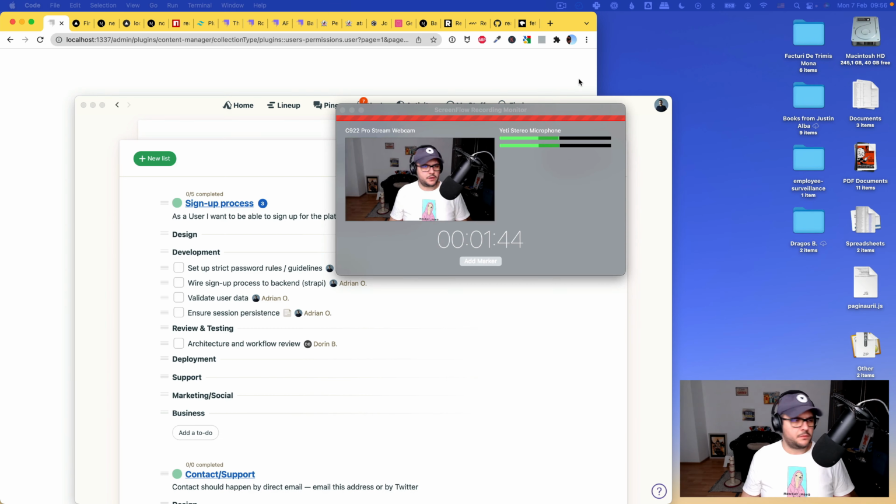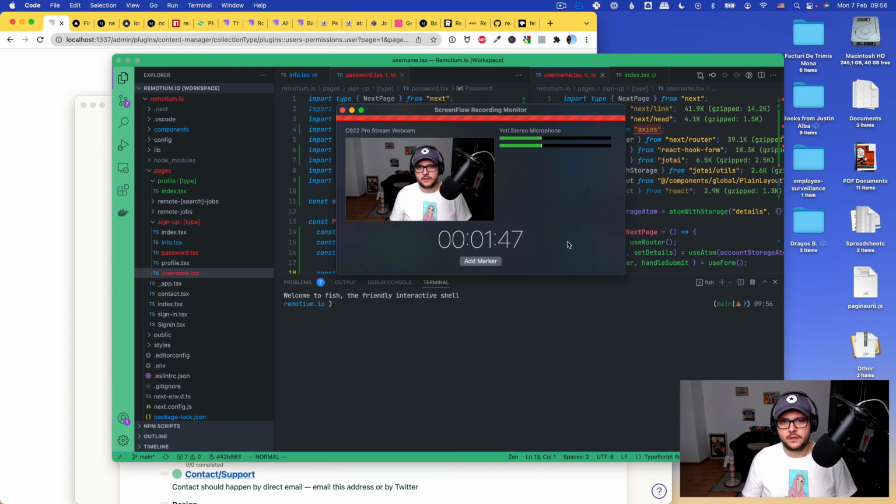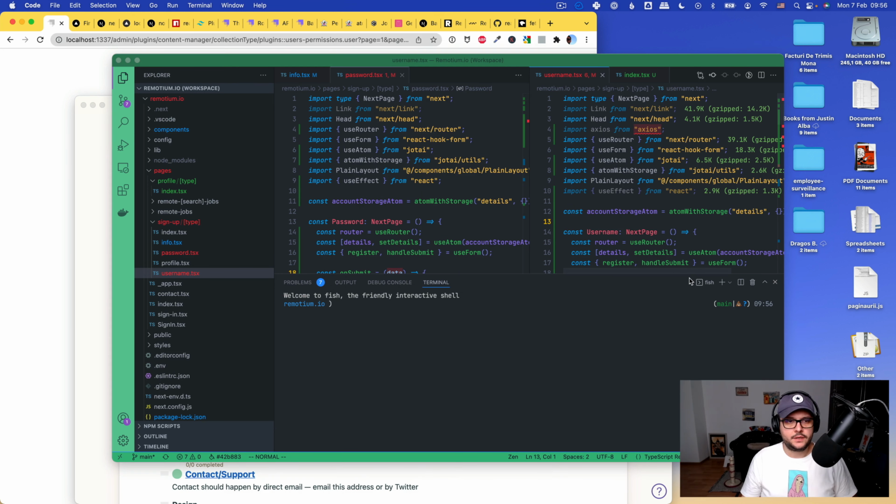So let me get my recording monitor and put it on the other screen. Got plenty of light over here. I just installed one of the studio lights I overspent on. There's always a problem with lighting for me, even though I have my window in front.